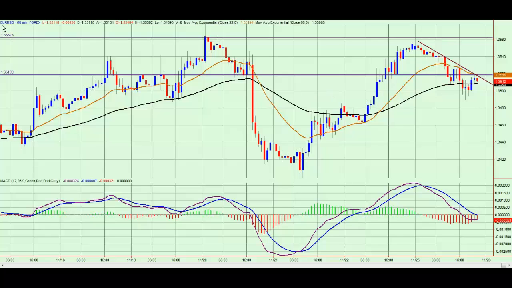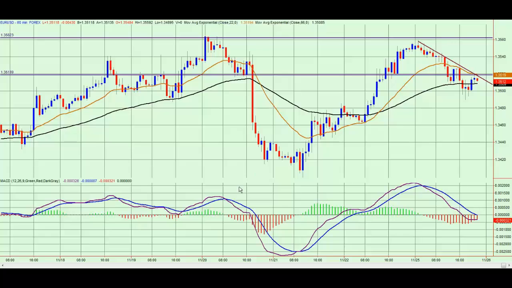I'm just sharing with you the Euro-US dollar. The main reason for constantly focusing on this particular currency pair is because it is the major currency pair out there. $1 trillion is traded every day on this particular pair, and $4 to $5 trillion is traded every day on the currency market as a whole. Therefore, the Euro-US dollar makes up 20 to 25% of the overall market share.